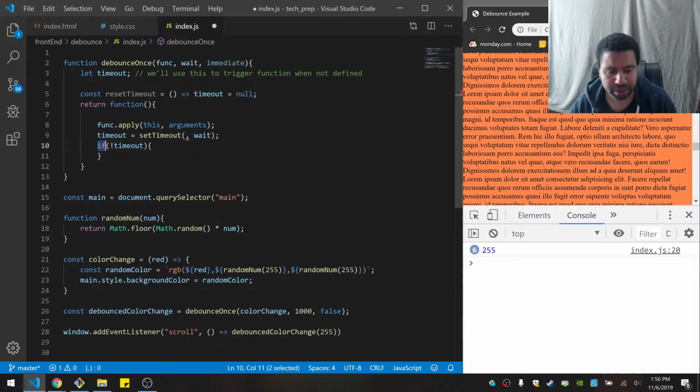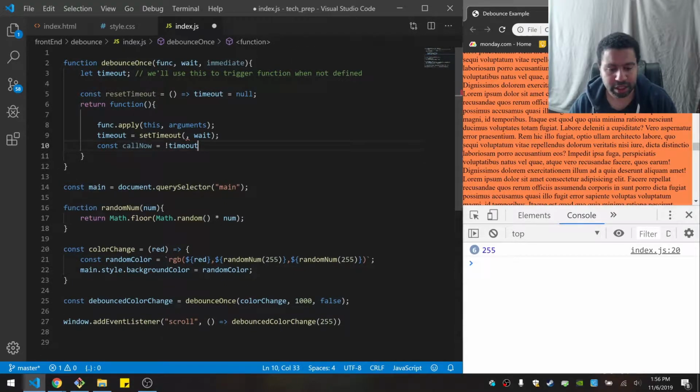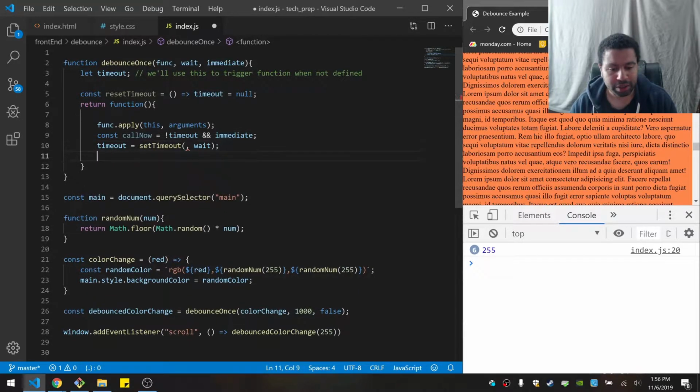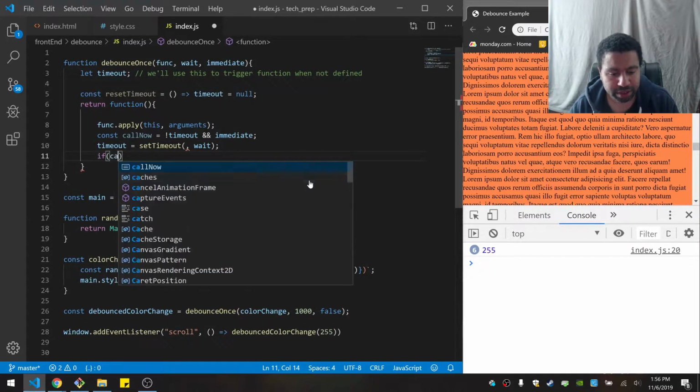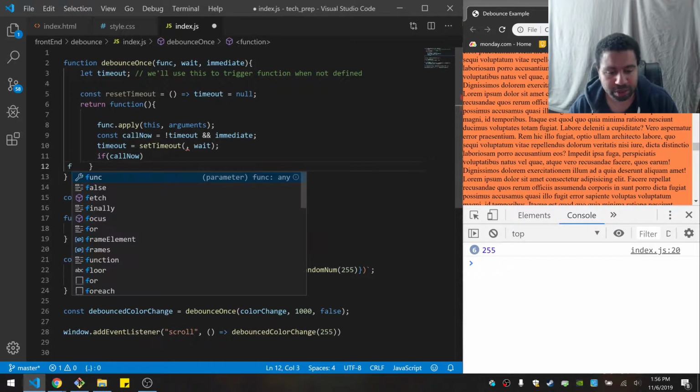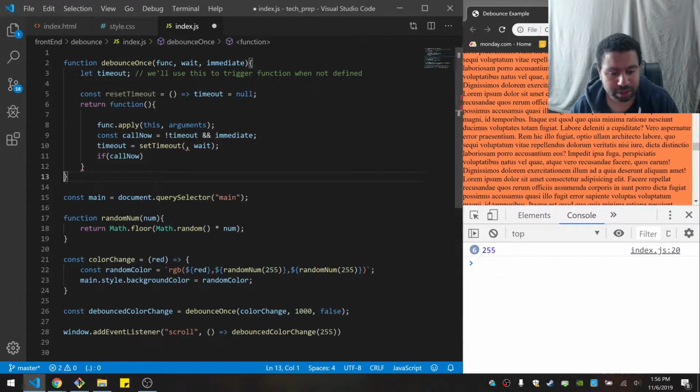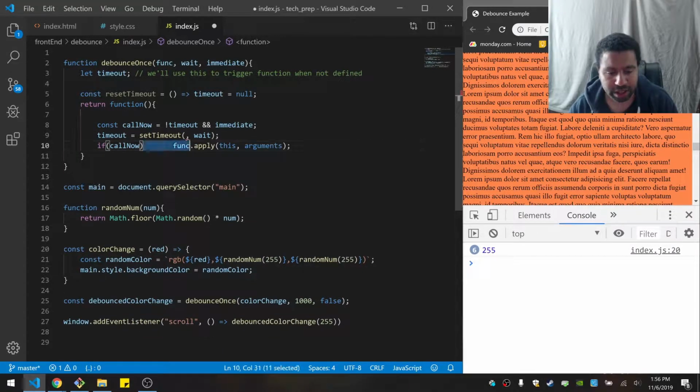Here I'm going to create a variable called callNow. If the timeout doesn't exist and I have immediate triggered, then I know I can call the function now. It's basically this thing here, line 8. So if callNow, then call the function and apply the arguments that you normally would.